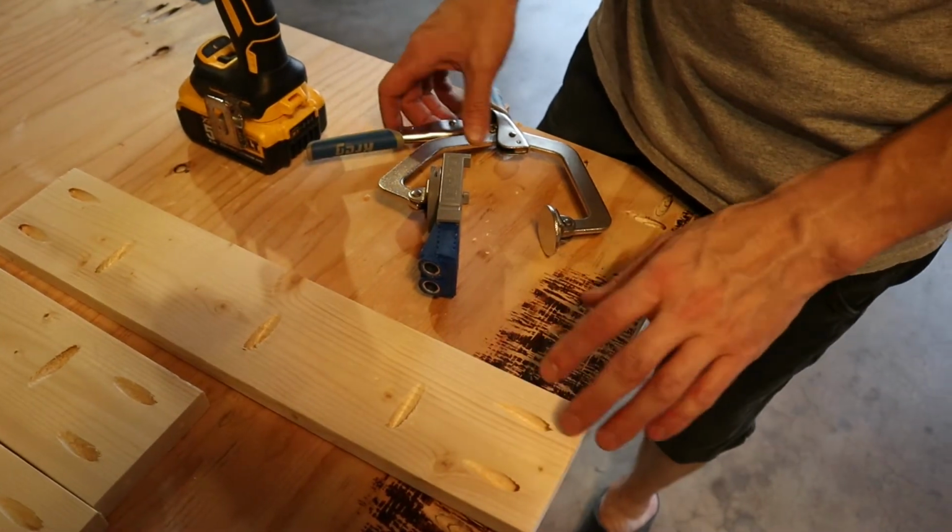Okay, so at this point I got a lot of pieces cut, and I want to show you some of the tools I'm using here. If you're not familiar with it, this is the Kreg kit.